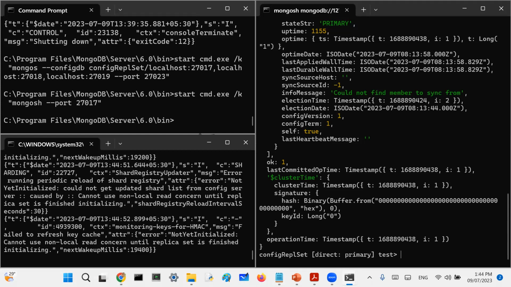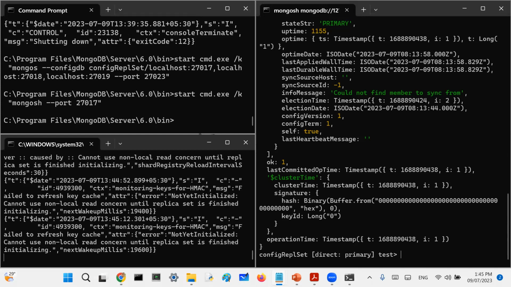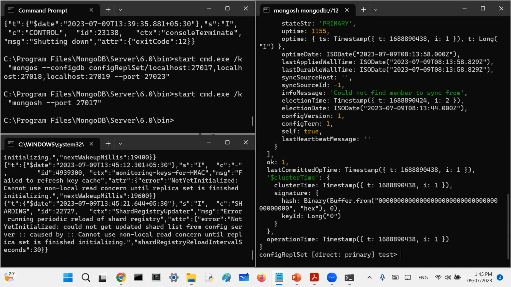Let me give you the next one. What you need to type within the window is rs.initiate and rs.status.